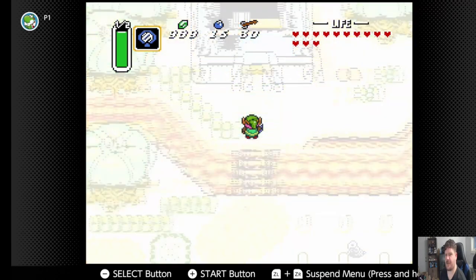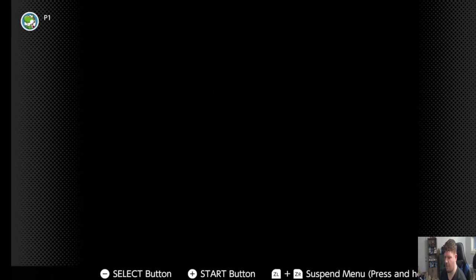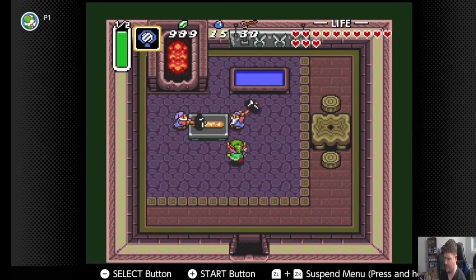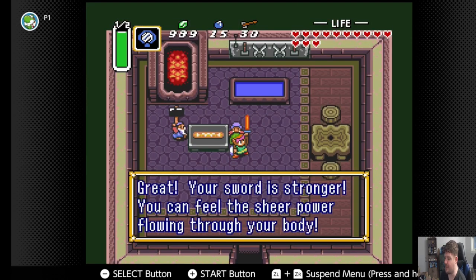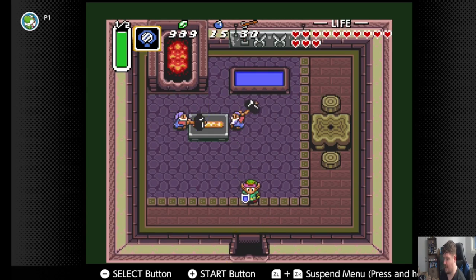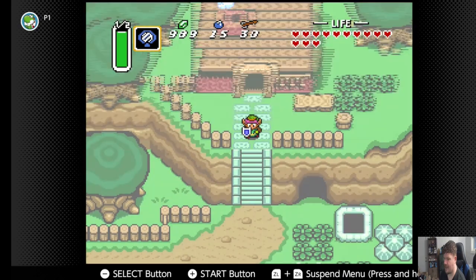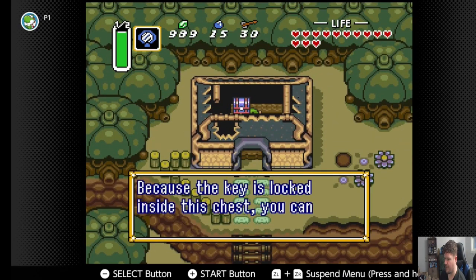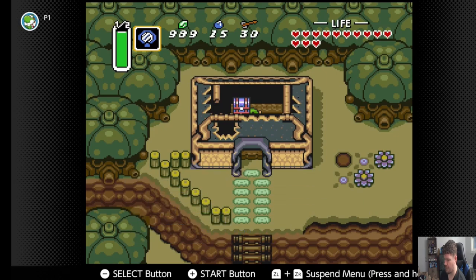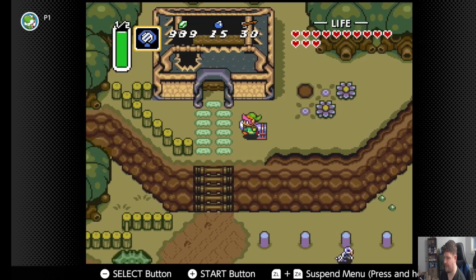Ooh, there's a chest there. That's interesting. We'll come back to that chest in a minute. And you got the Tempered Sword. You got the level 3 sword. It is stronger than the Master Sword, which seems weird, but it is so useful for now. All the enemies are pushovers with the Tempered Sword. But this chest here, do not run with the chest. You will drop it like that.